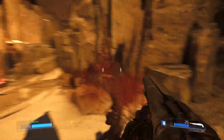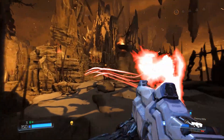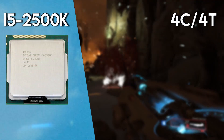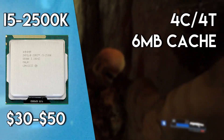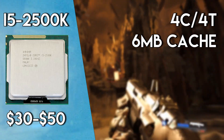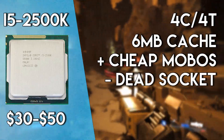The first step you can take towards finding a good CPU for the price is broadening your search — not looking specifically for new parts. Looking on eBay is a great place to find used parts for less money. A great CPU to start with is the i5-2500K, a quad-core unlocked CPU with 6MB of cache. On eBay, this CPU can be found for anywhere between $30 to $50, which isn't incredibly cheap, but for the performance you get from a chip made in 2010, it's incredible. Motherboards for this chip are also pretty cheap, with the LGA-1155 socket pretty much being all but dead at this point.